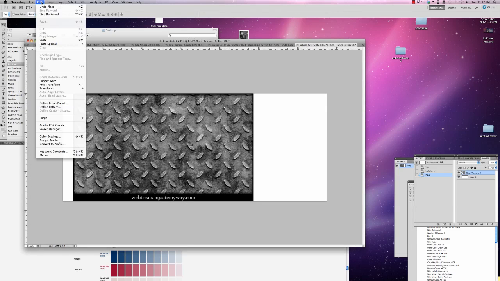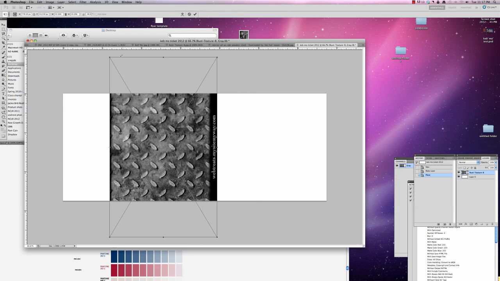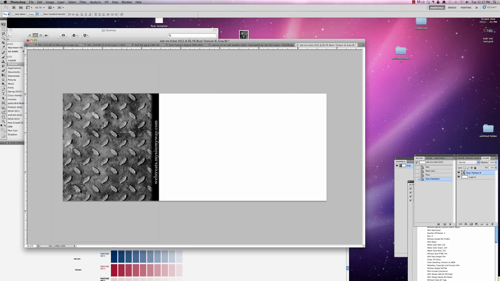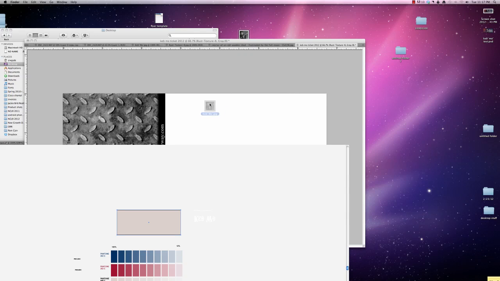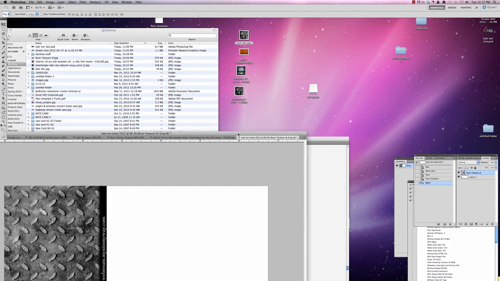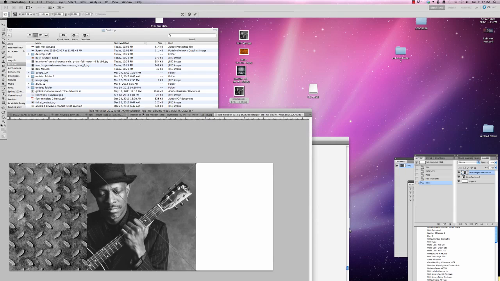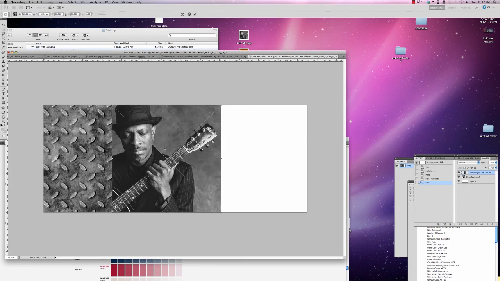I pretty much know that I want to rotate that and use that over here on this side. So we will just place that over there, and I'll come back to it later. I've got my image of Kebmo. It's kind of little. I think I found a higher res one. That's really important when you're pulling images from online. You want to make sure that you've got something that's high enough res so it doesn't hurt your design.